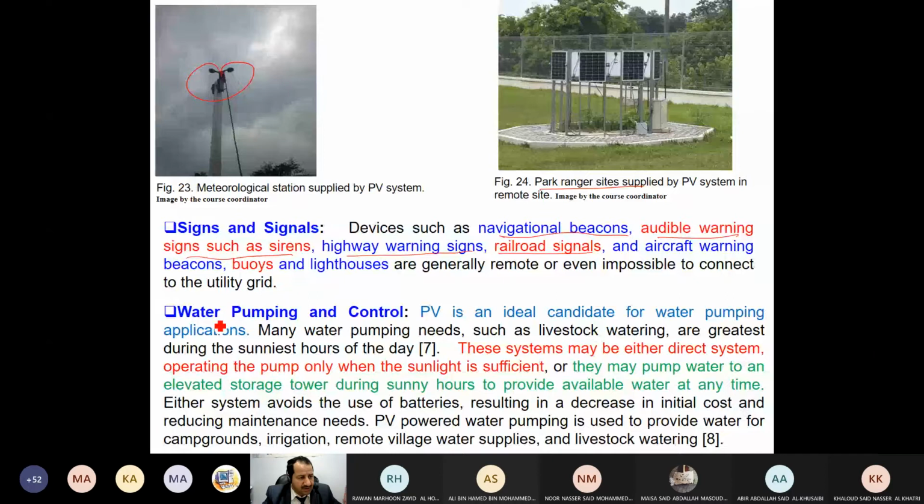Water pumping and control systems. You know, we need water for irrigation. And if our agriculture parts are far away from the city, far away from civilization, how can we get water from the well for irrigation? Because we use electrical water pumps. We need energy here. Photovoltaic could be the best. It's been used for a long time, more than 50, 60 years back. Even in Oman, I know some people were using this in the 80s. And some of them still use it today in their parks.